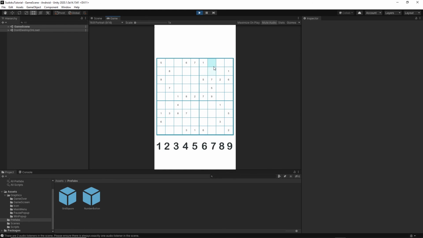So play, easy. So if we select the square, we know which square is selected currently. Okay, so we select this square and we press number 9, and we have our number 9 in. Okay, and that square is going up. 8, 6, 5, 4. Okay, so everything seems to be working fine. Of course, this game is not really playable yet because we're not checking if the certain number can be placed in the certain square. So in the next episode, we actually will make a bit more clearer.